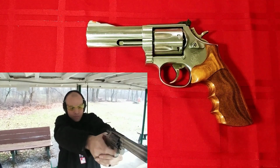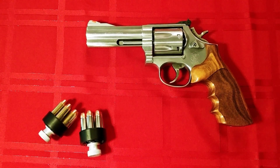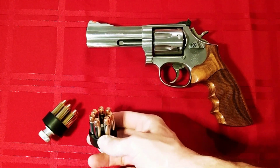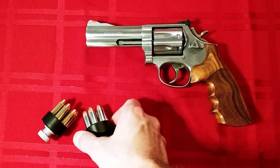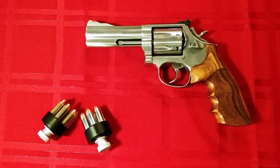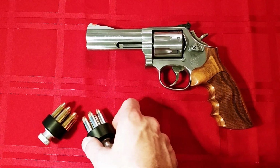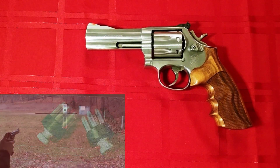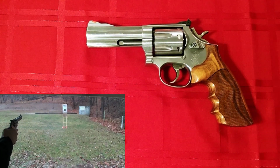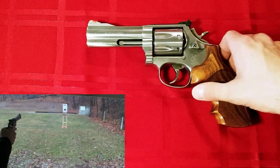So just because it's an older gun and I didn't want to take too many chances on it, I limited its diet of the lighter, really hot 357 loads, like Underwood 357 loads. Now that's real ammo. You get just over the counter, like Fiocchi or something like that, it's like 1,200 feet per second, where these are cooking at over 1,500 feet per second. Big difference. You know when you're shooting real 357 ammo. And now I can actually shoot that stuff in a gun that I'm not too worried about, because it's built for it. So that's pretty exciting.